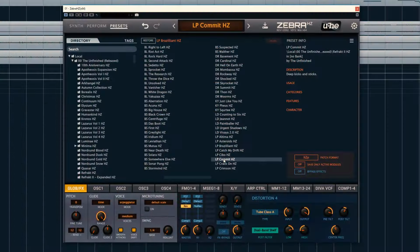Right, yes, quite a few loops, and we get a bit breakbeaty in a moment, so let's look forward to that. Nice atmospheric drum loop. We've got a little deep kick and some sticks again with the comb filters.